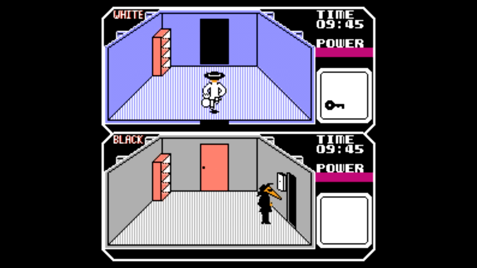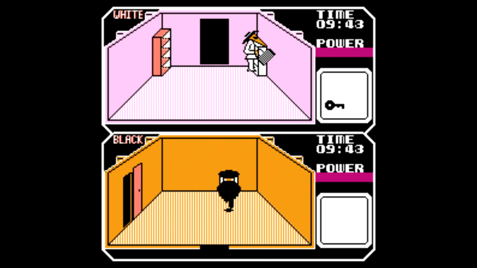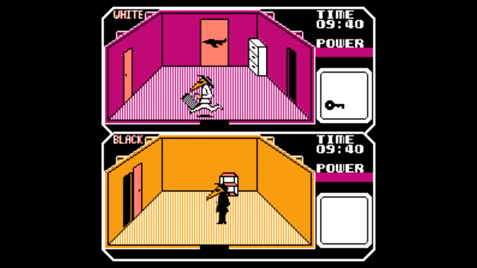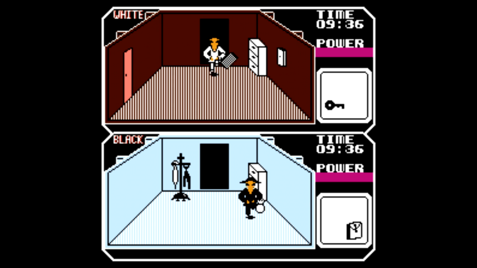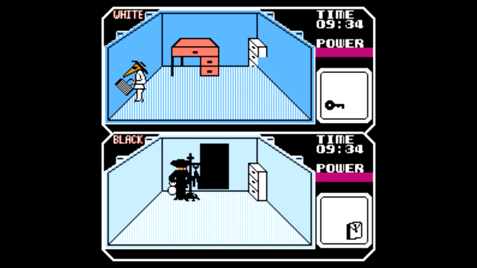There is the exit door. Just remember, of course, where that's located. We'll need it later on. Down here in this pink room is the briefcase. Pick up that. Then continue over to the left side through the next series of rooms.